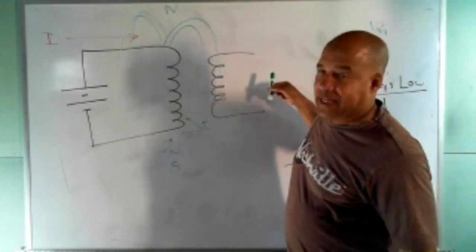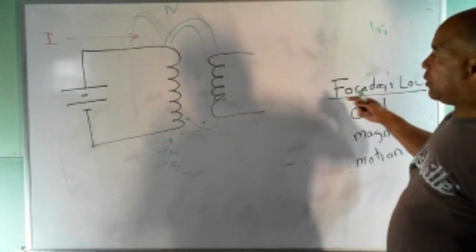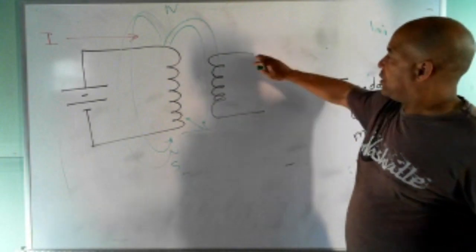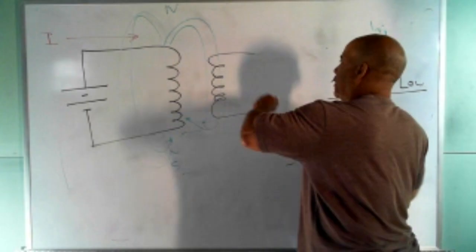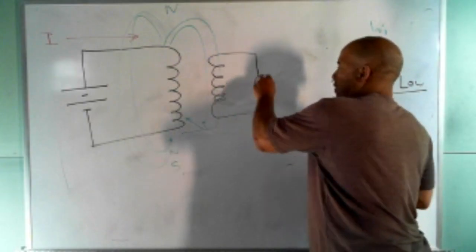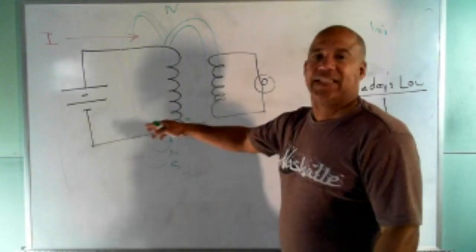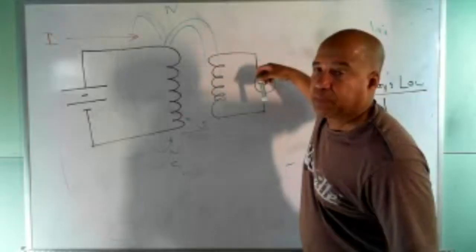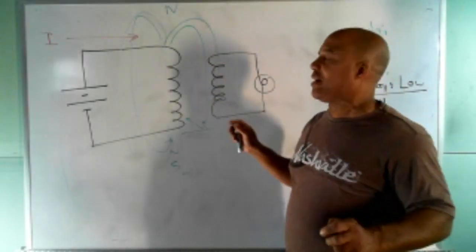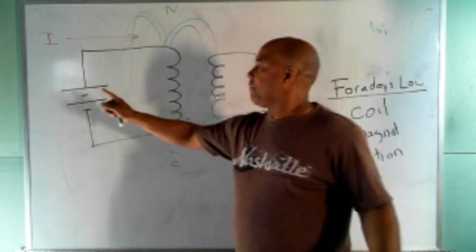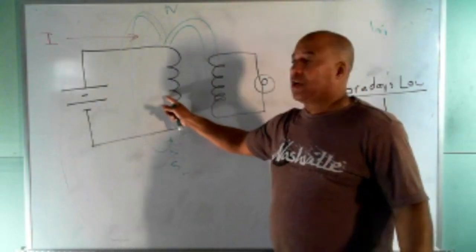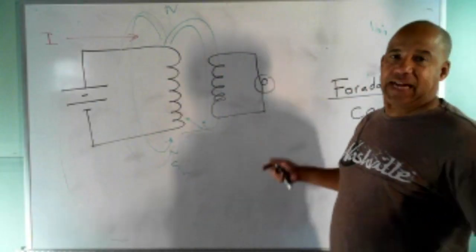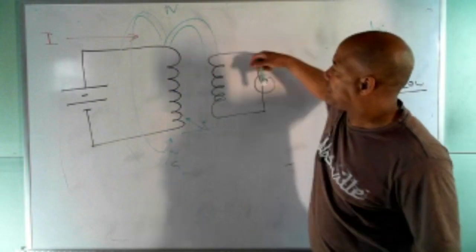If I did that, then I got everything Faraday says I need to induce a voltage in this second coil. And there's nothing hooked up. If I had a light bulb over here, even though these two circuits are completely isolated one from the other, if I move this back and forth and I get Faraday going on, that light bulb should blink off and on. I'm actually transferring energy from this voltage source to the coil, through the magnetic field to the other coil, which will light up the light bulb, which is kind of neat if you think about it. But I got to have this motion back and forth.